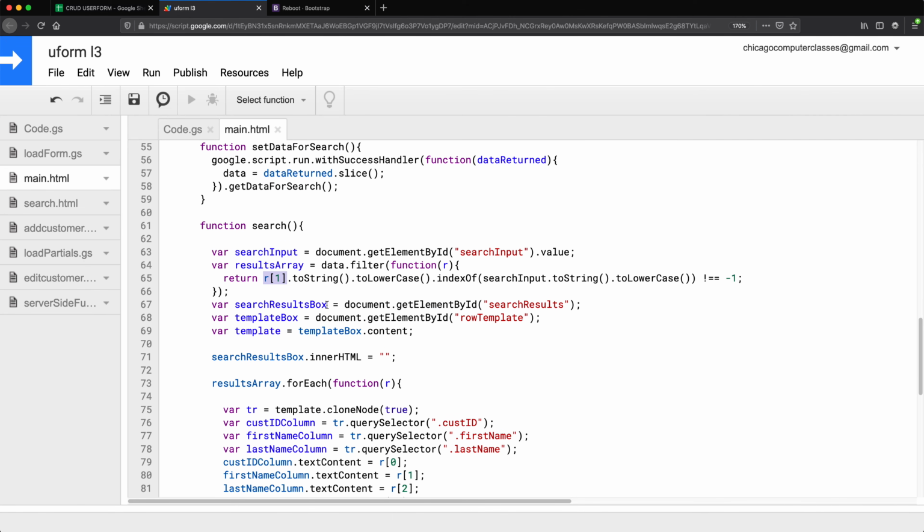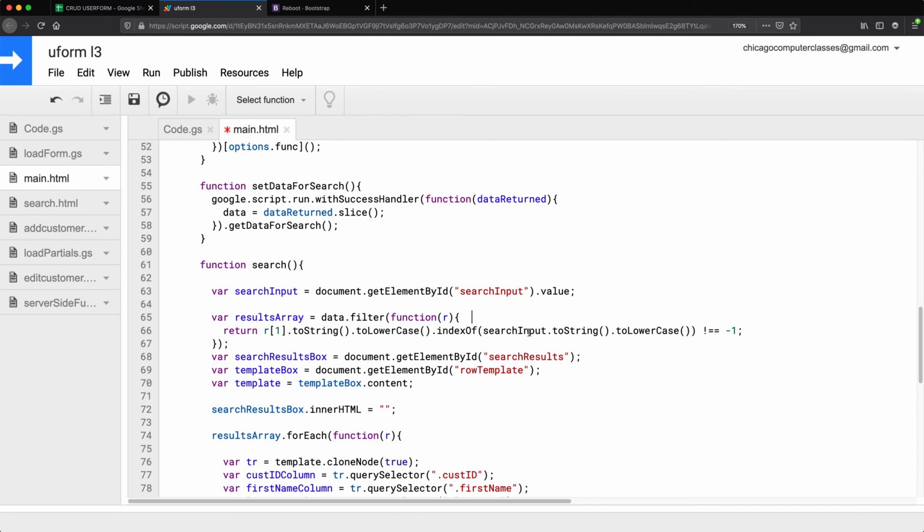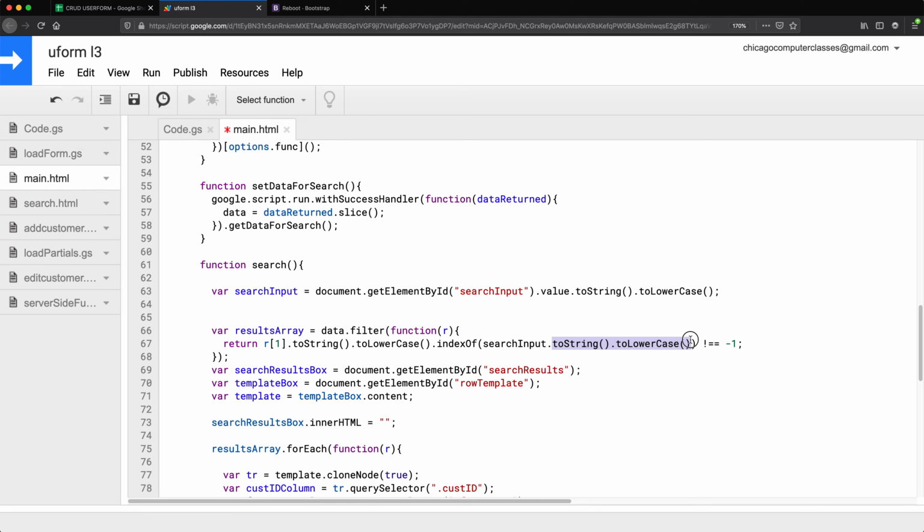So that will be all with our search input right here. First of all, let's just do this. Instead of going later here and converting it to string and toLowerCase, let's actually do it right here on top. After we get the value, let's just immediately do toString toLowerCase, even though it's going to be a string anyways, because that's how HTML values come back. But let's put that in there anyways. And for now, I'm just going to remove this.